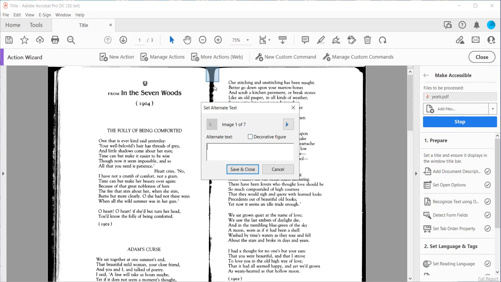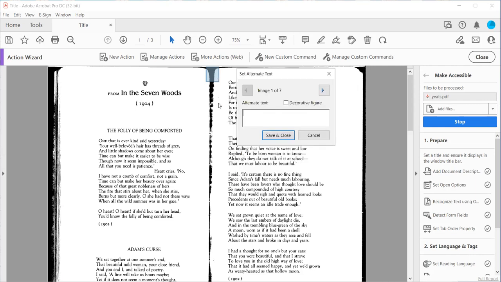Now, in this particular case, what it's doing is picking up fragments from the scanned image. And that's what this is right here. You're going to see that throughout. This is the book gutter, and it's just picking up that dark spot, which is nothing. So I'm just going to mark that as decorative, so it'll ignore it. And it's picking up this fragmentation, even though it's not really a decorative image.